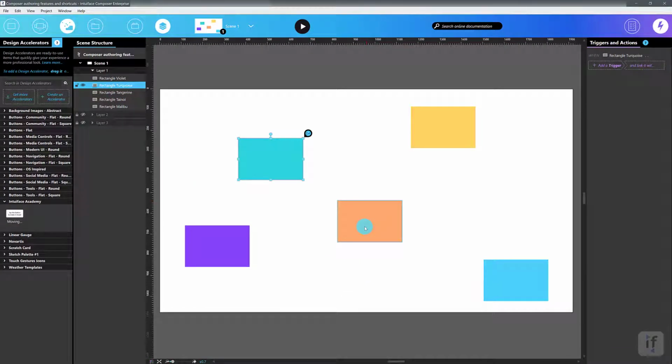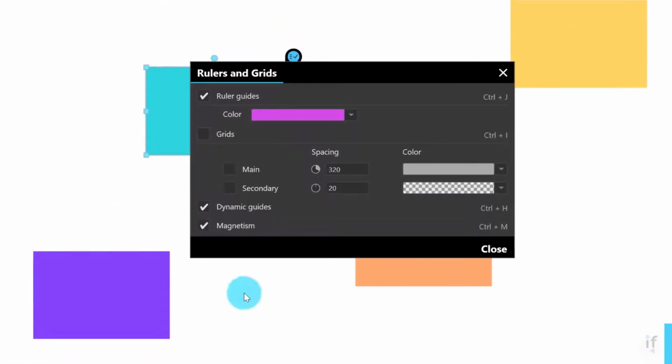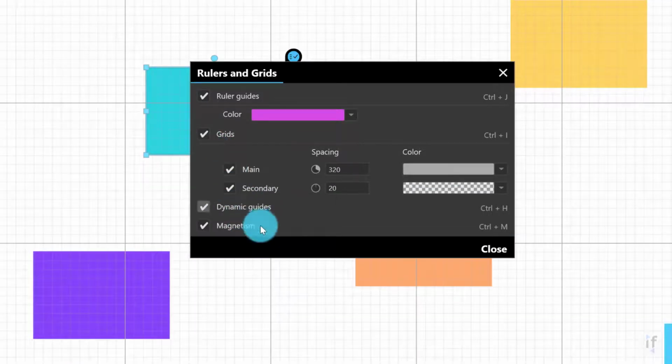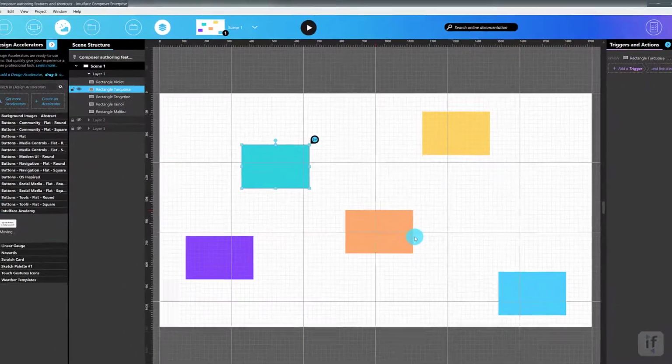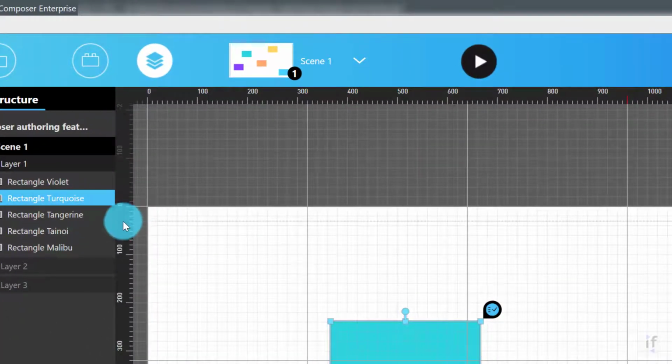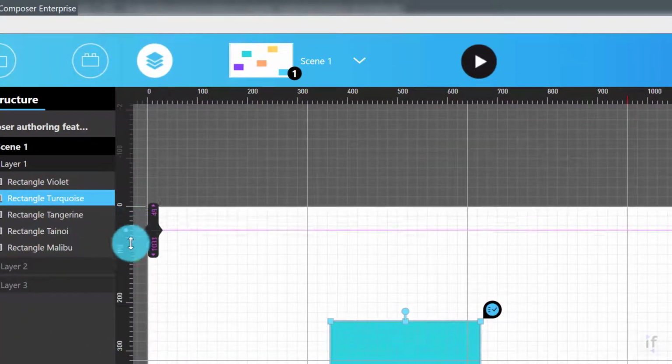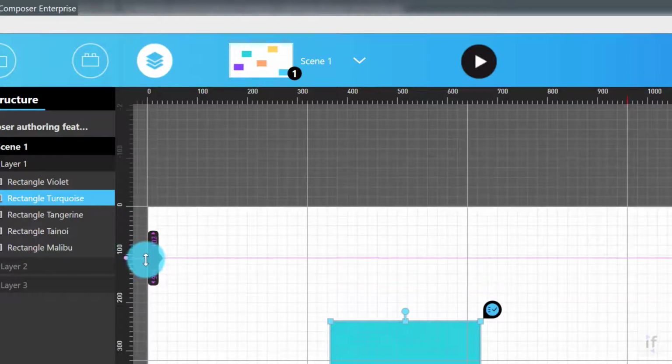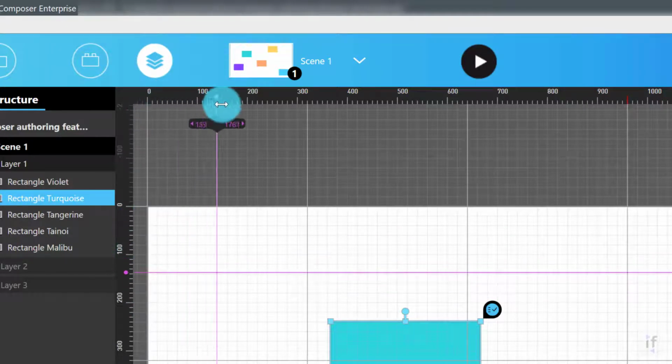If you're a pixel-perfect designer, you want to keep a sharp eye on the details. Intuiface has you covered with rulers, grid, and guides. Open their dedicated window by clicking the icon in the bottom left corner of the canvas. Here, you will find everything you need to launch and configure these useful design tools. As a shortcut, you can easily add guides by single-clicking the horizontal ruler at the top of the canvas or the vertical ruler to the left.